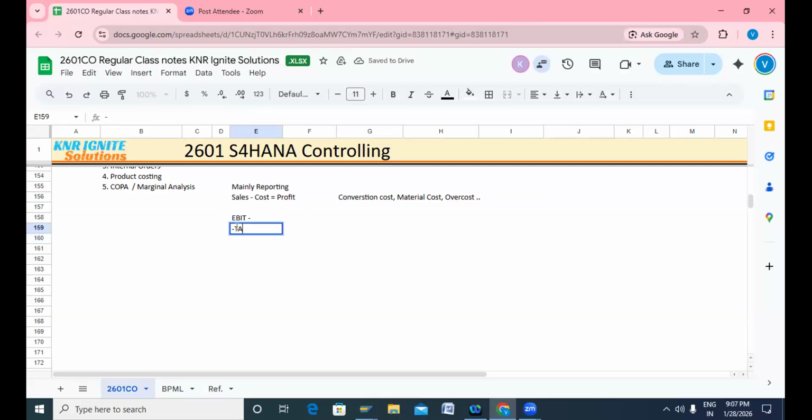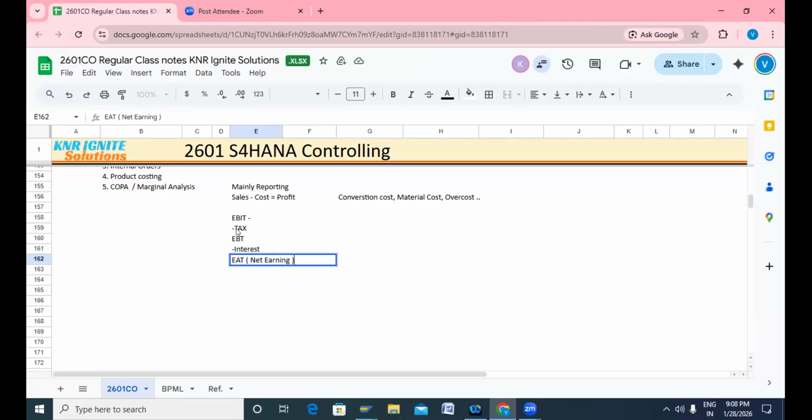Then we arrive at EBT. Then we will have interest, minus interest. Then finally, we will arrive at EAT. This we call net earnings. Basically, in COPA, this is what we arrive at. So what is our net earning?